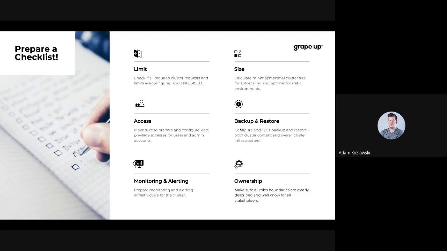The next category is access, which is about making sure that the users who are going to use the clusters, and by users, I'm not only thinking about the developers, but also the operators and administrators, that they have accounts which are useful for them in terms that they can do anything they really need to, but also they can't do something which is outside of their privileges. So that they can't add root accounts to pods if they are developers, or this is actually up to the company policies, but this is very important and we will come back to this category too.